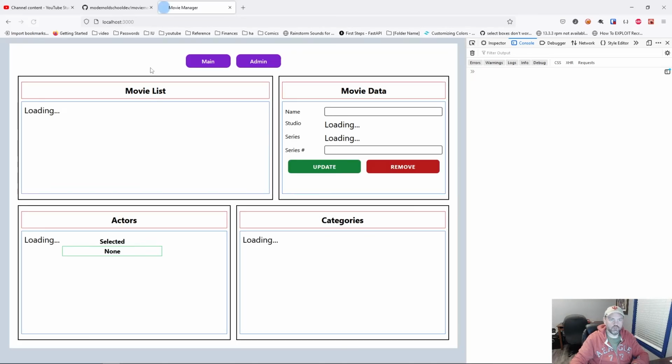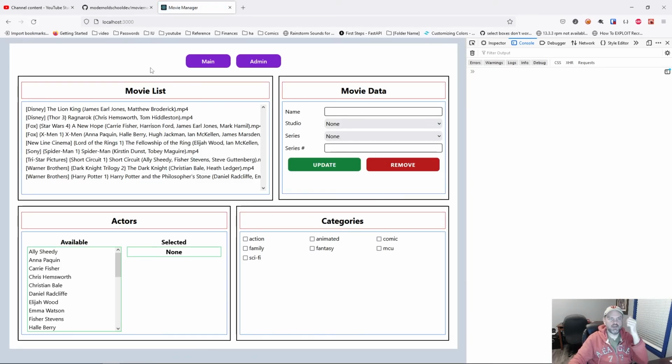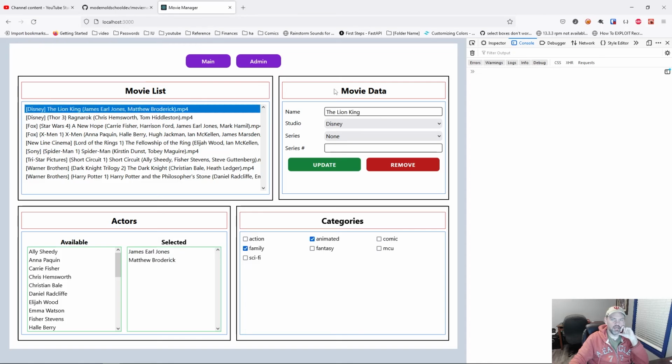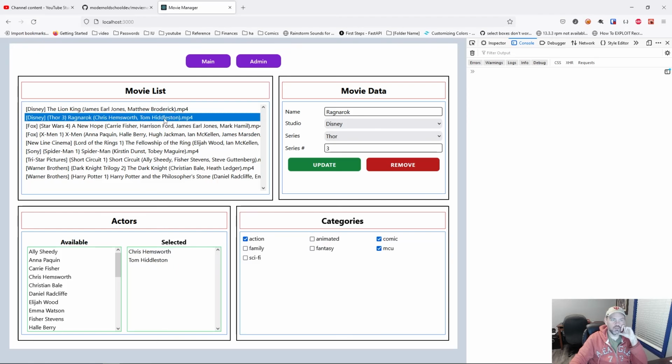If I hit refresh, what do I get? I have a bunch of movies in here. I see that Disney has a studio and a series. No series. That makes sense for The Lion King. Actors are there: James Earl Jones, Matthew Broderick. Animated, Family. That seems right. Thor 3, Action, Comic, MCU. Disney, Thor 3, Thor Ragnarok. Chris Hemsworth and Tom Hiddleston.